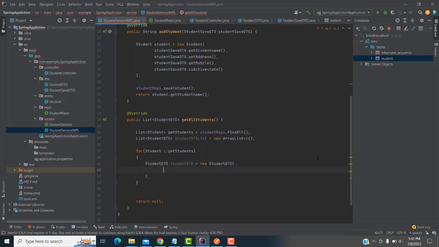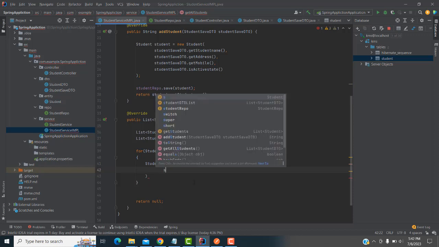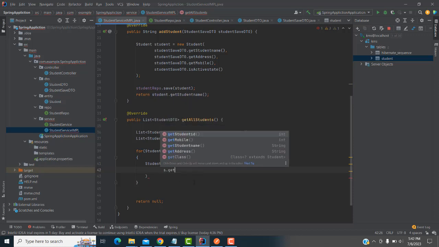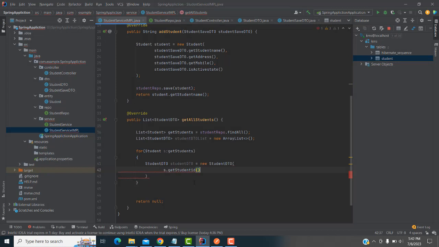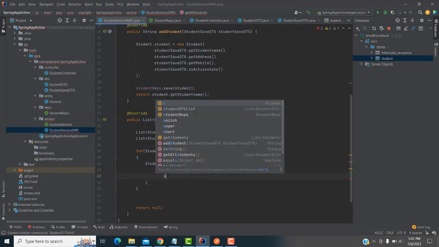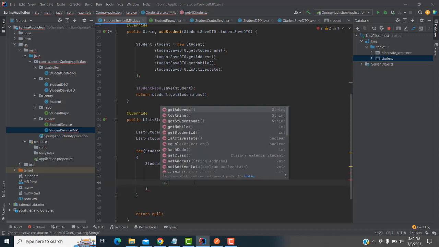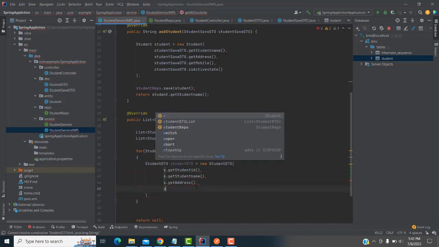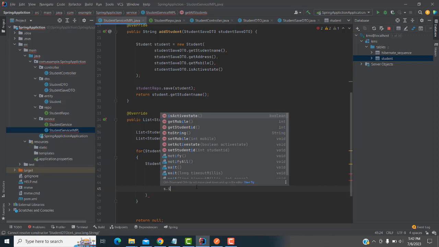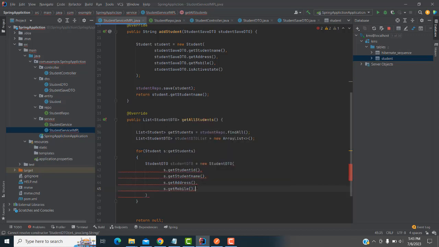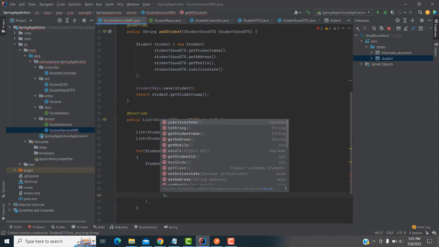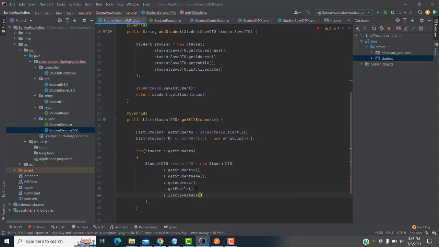Here we try to get the record like this: s dot get student ID comma, s dot get student name comma, s dot get student address comma, get student mobile comma, is activate, right?